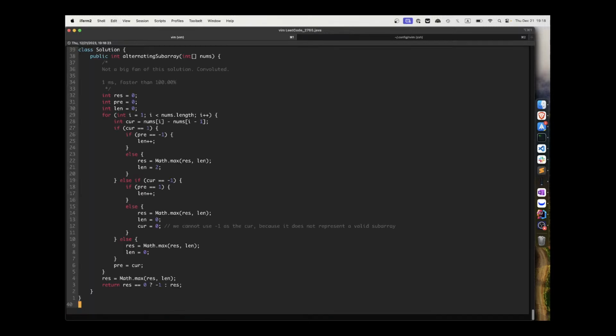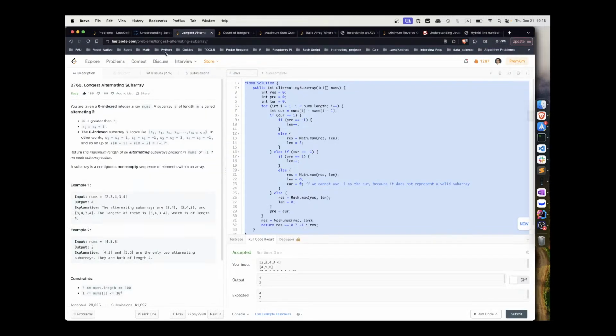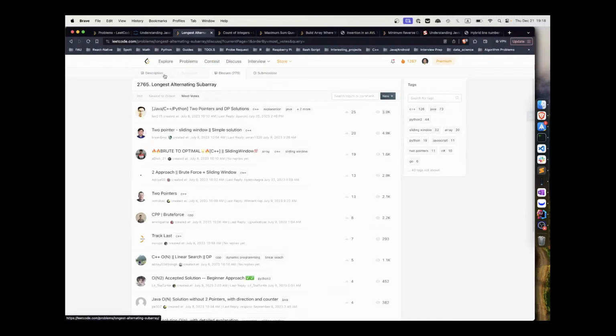65.java. Alright, let's see. Two pointers. Two pointers. So one pointer keeps moving forward.